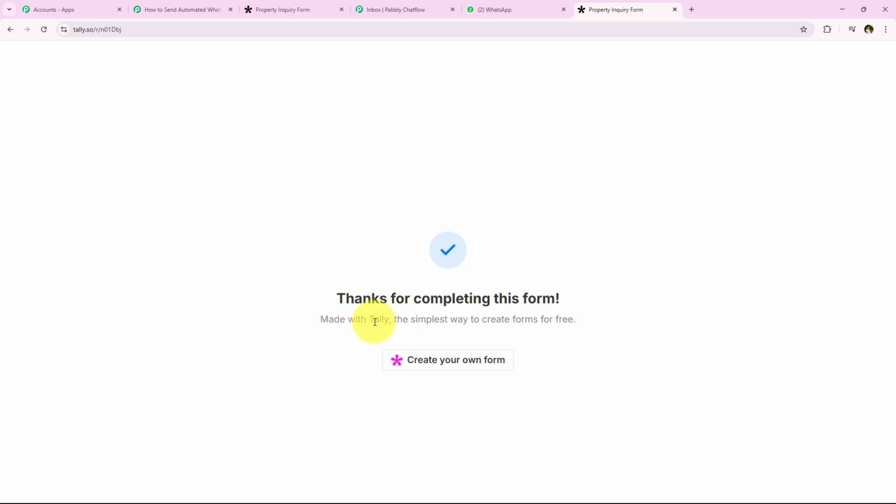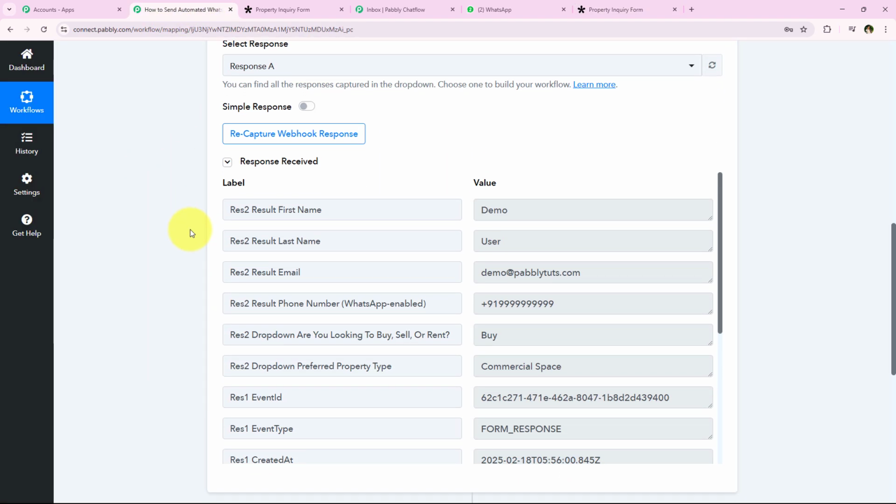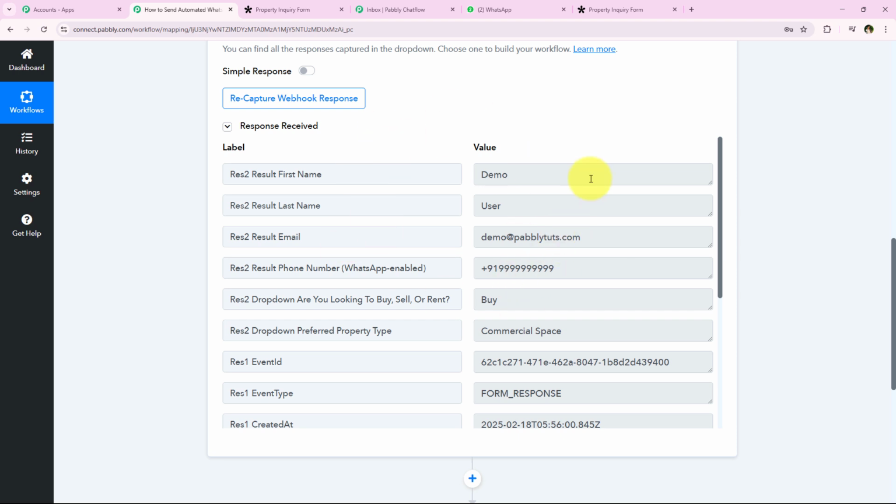So now what has happened is that Tally has sent the details of our test submission to our workflow. And yes, over here you can see that Pabbly has captured the response for the same. You can see exactly the same name which we entered, the same email, the same phone number, the buy option which we entered and the preferred property type too.